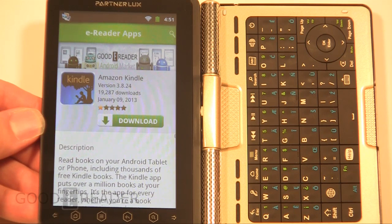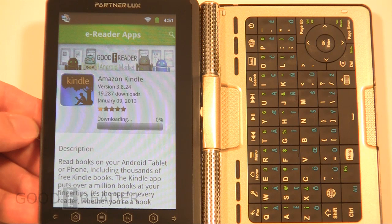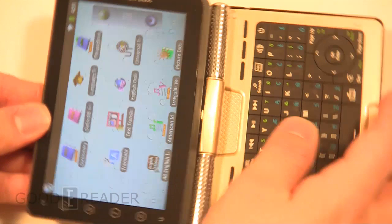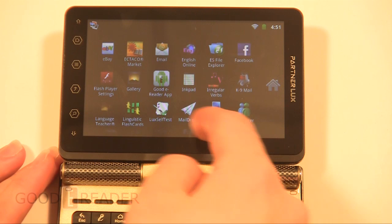Simple one-click download on our app store here. Right, so you can use this as a dedicated e-reader if you want, or you could use it as a dedicated gaming device, and we'll show you a game in a second. And one of the cool things about gaming on this Partner Lux is the ability to use the keyboard or directional keys to control the movements of your characters on screen.